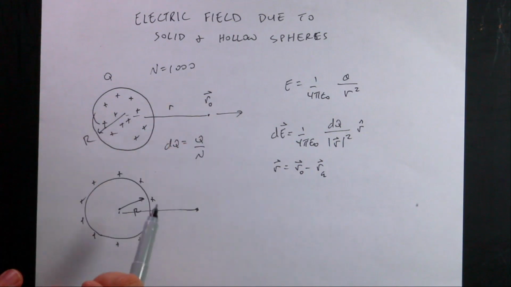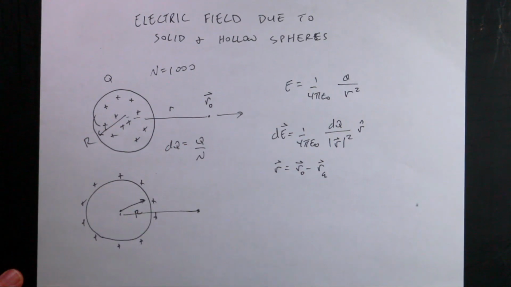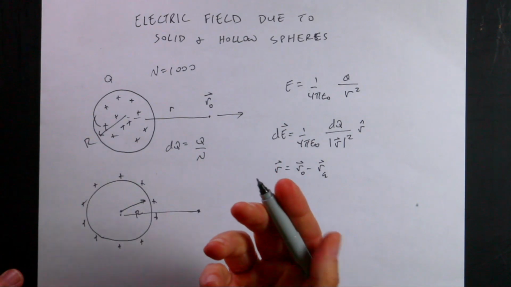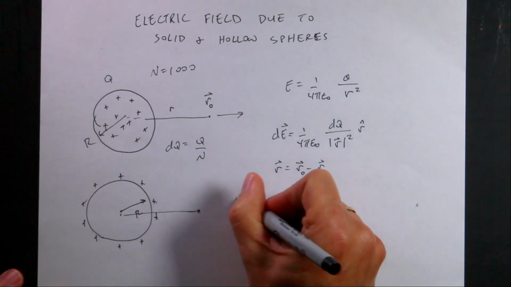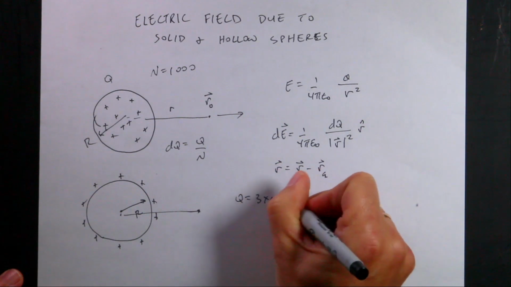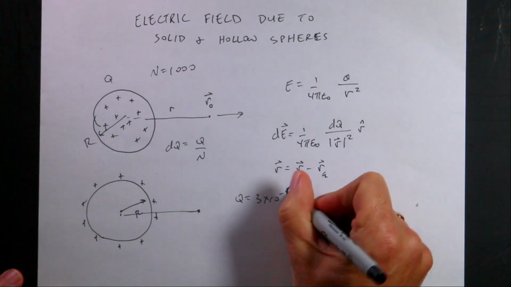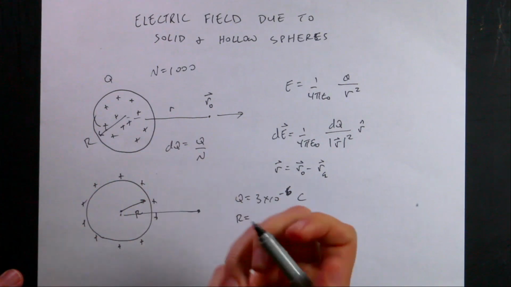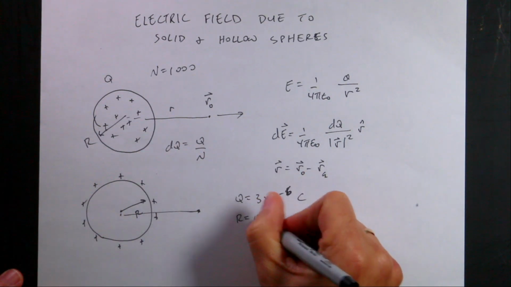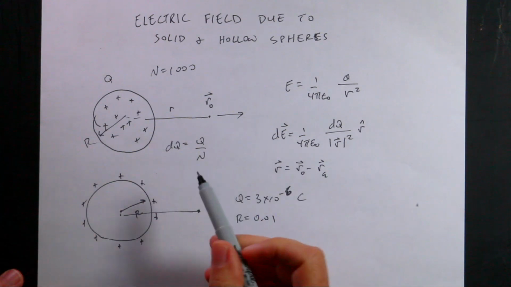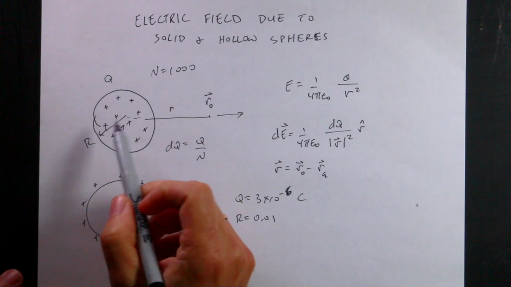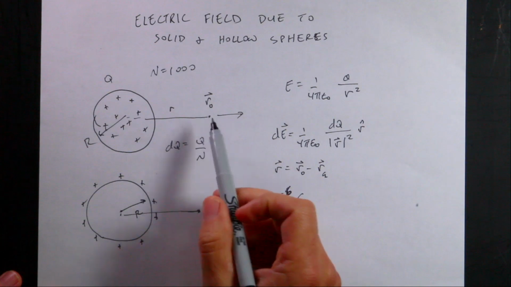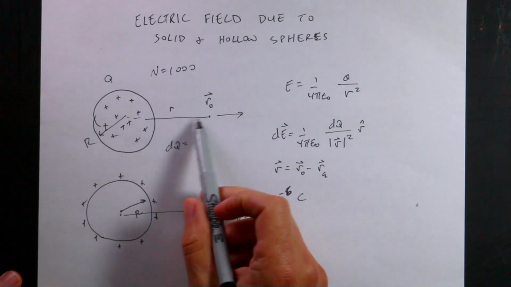So number one, make 1,000 points of charge. For this, I'm going to use the random function. Let's pick some things here. Let's say Q equals 3 times 10 to the negative 6 coulombs. R, the radius of my sphere, is, I don't know, a centimeter. R equals 0.01. And N is 1,000. I need to generate 1,000 points, and I'm going to display them just so you can see what they look like. But other than that, I'm just going to calculate the location.